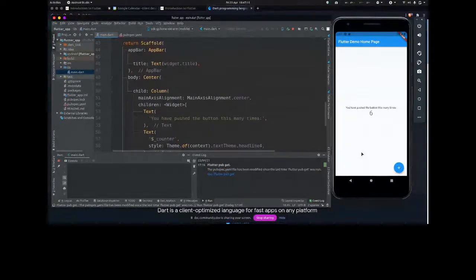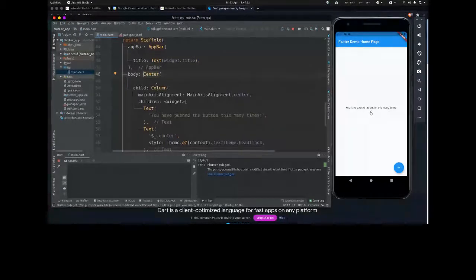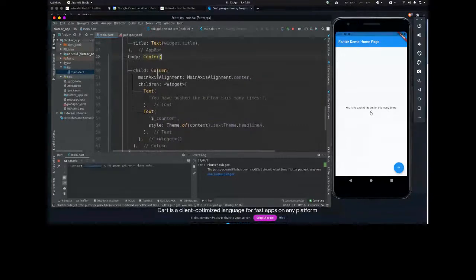Now this is the screen, the white screen itself. You can have center if you want to center the content of that screen. Then for center, you have a child. This is a child, but there are other widgets that take in children, like this one. If you intend to use more than one other thing, use a child, which is a column. That means whatever content you'll put after that will be aligned as a column, one on top of the other.